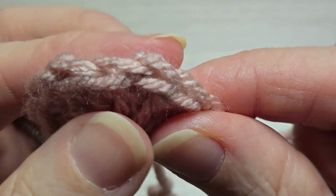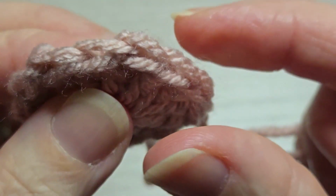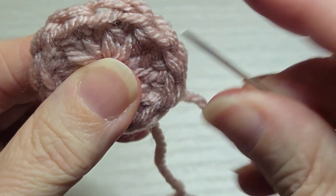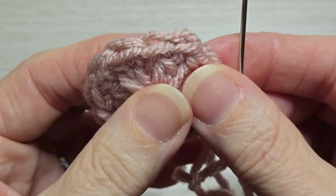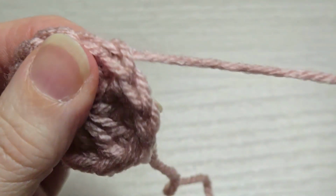All right, so as you can see, this join creates a smooth finish. This is perfect for granny squares or any circular project. So anytime you get done, especially, I can never say that right. We'll just say stuffies. That's the best way for me to say it.